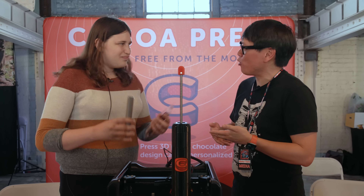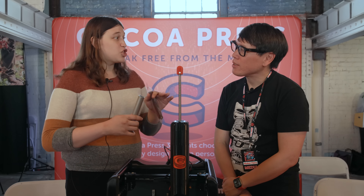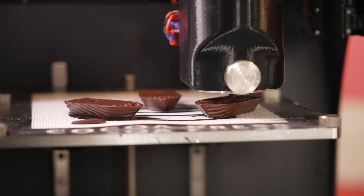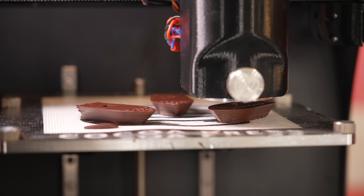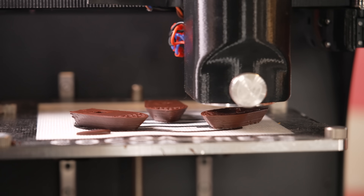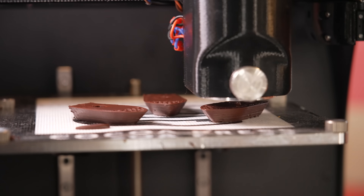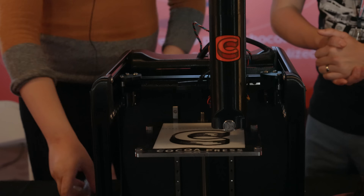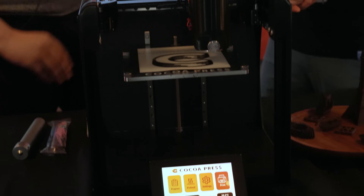All of the chocolate for your print is heated at one time — not right at the nozzle like a standard printer. The flow is the most important part. You need to make sure it's at the right state. We're heating it to just below body temperature, barely enough to make it flow. It's like a gel-like consistency, and then we push on it with about 10 pounds of force. It cools at ambient temperature — we have no active cooling. We print right onto our silicone baking mat. We actually have fewer adhesion issues than a plastic printer.